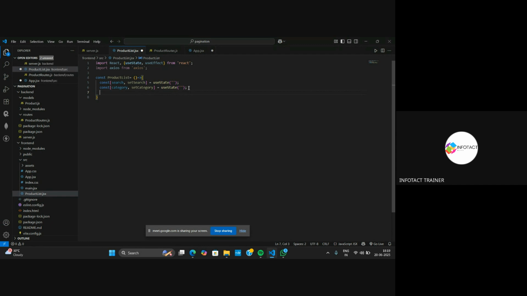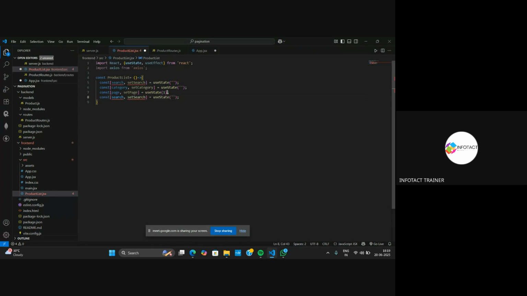After that, I will again provide an array, and this time I will provide page as the variable, and instead of setSearch, I will provide setPage. And this time I will initialize the page with value 1, which means the default value of the page is 1, and the user is currently on the first page.